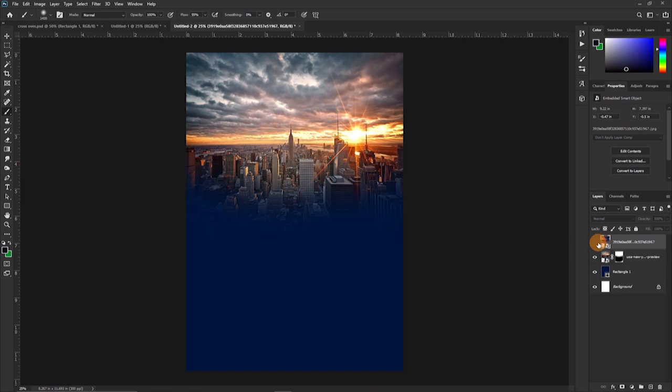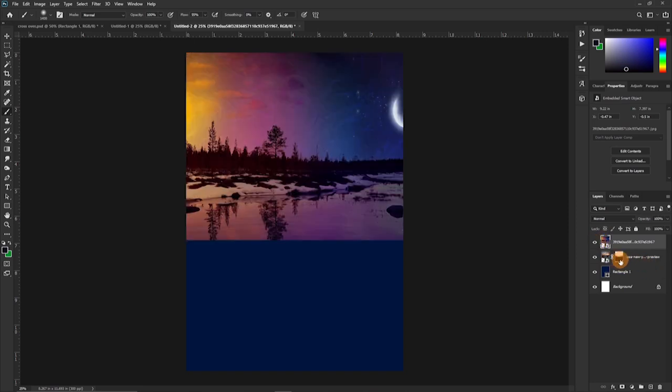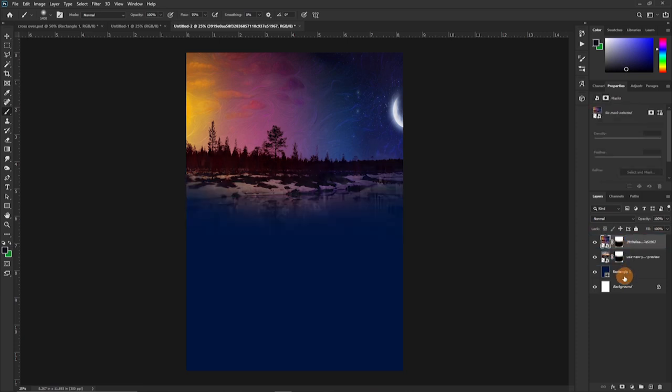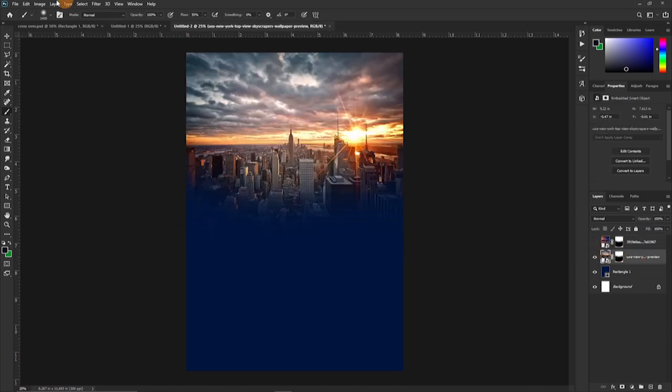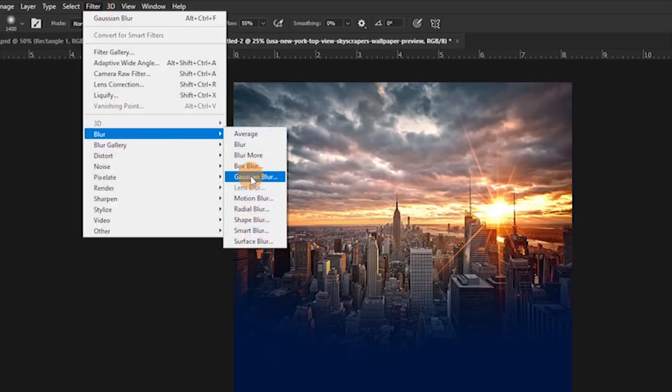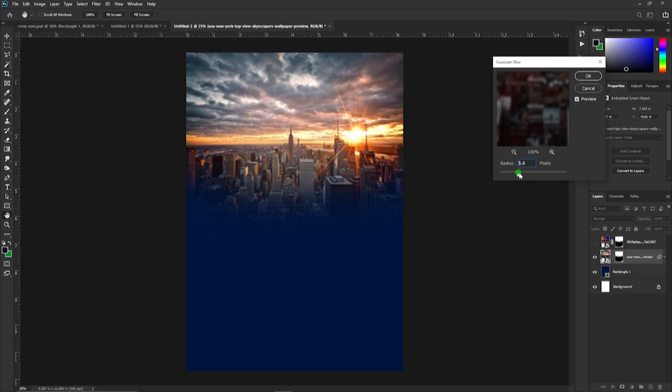Alright, with this done, if we wanted to work with this too, we would do the same thing to it. So we can copy the layer mask here and paste it on this. Press and hold the Alt key and then click and drag the layer mask onto this. So we have it applied. You don't necessarily have to do it all over again if you're applying the same layer mask on another layer. Let's select this layer. We can apply a Gaussian blur. So we move over to filter, move to blur, apply a Gaussian blur, and let's increase it to, let's say, 14 will be okay.